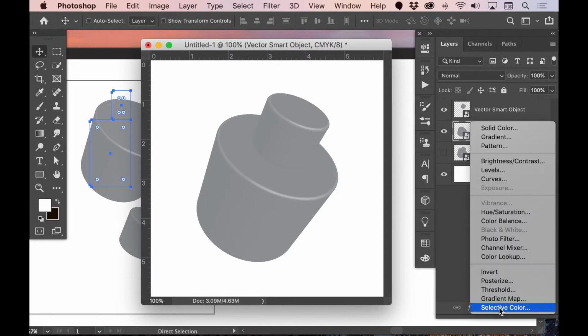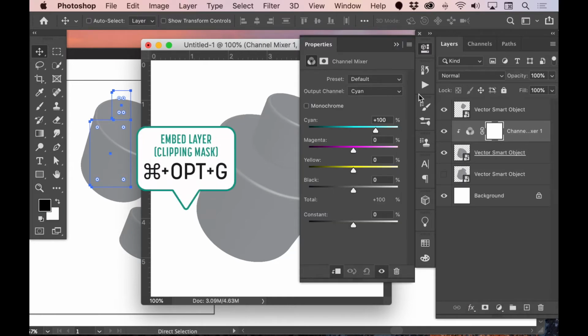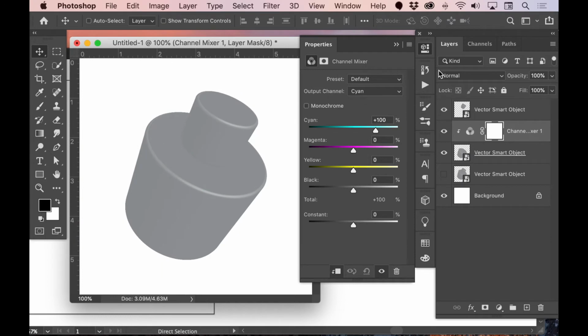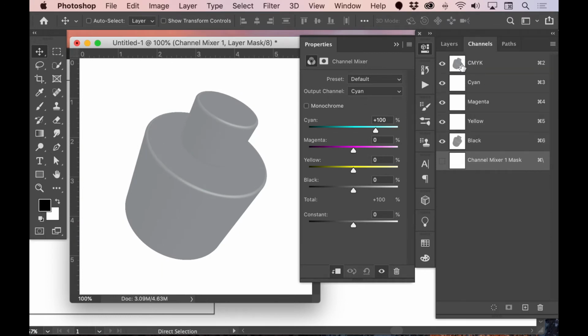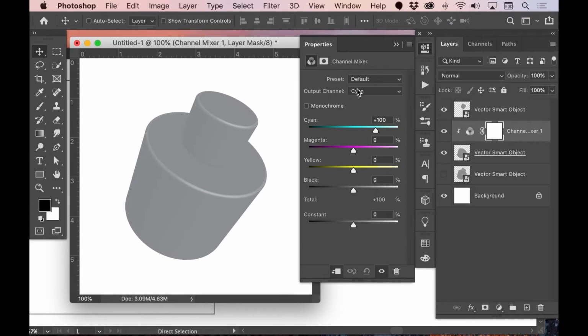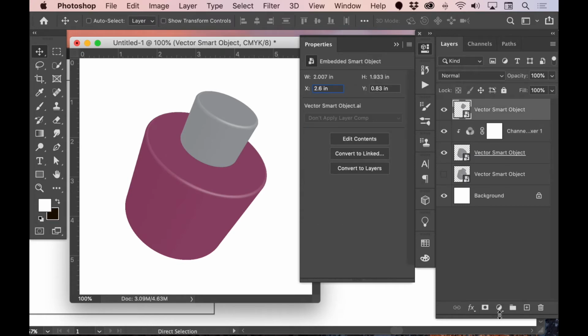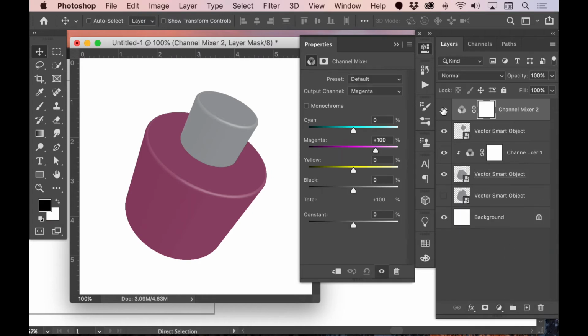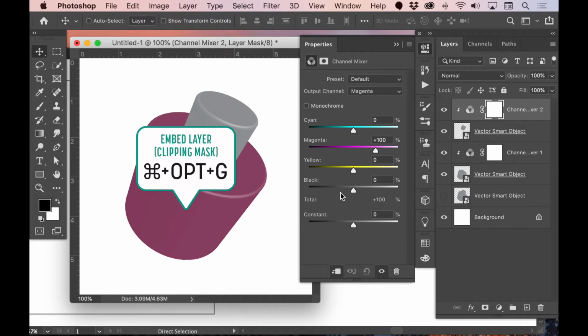If I want, I can take my channel mixer, embed that, and let's see what we're working with here. All black, but let's say I want to make this kind of magenta. I know I have that black slider to work with. I'll make the cap a different color here, a similar color, just maybe darker. Embed that first.